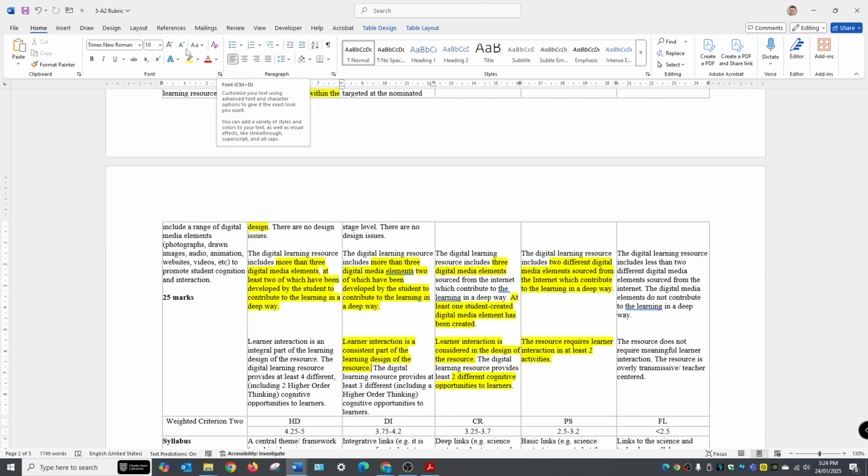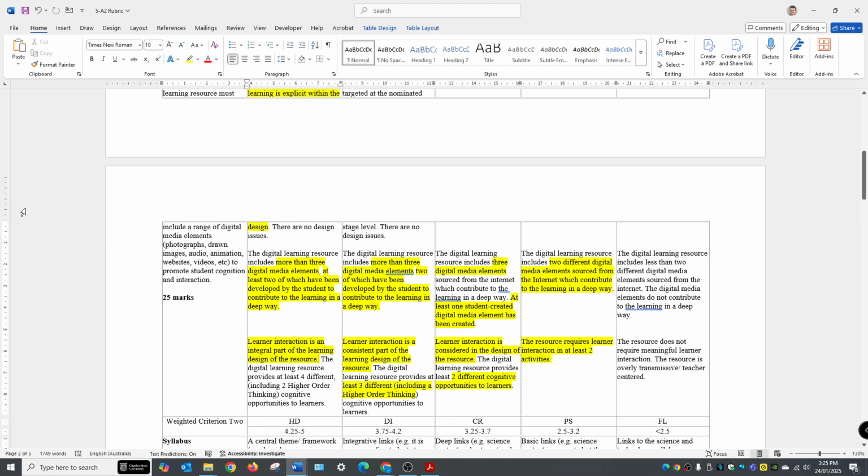So we want at least 3 different, including a higher order thinking. And when I say higher order thinking, I'm thinking those top 3 in Bloom's taxonomy. You really want to think about sort of justification and creation would be my recommendation. So they could be creating their own digital elements, for example. And then learner interaction is integral in the resource. So they are required to have input that is needed to advance things. So a good example I often see is that they need to share data in a Google Sheet that can then be graphed and used as the basis for a presentation or something.